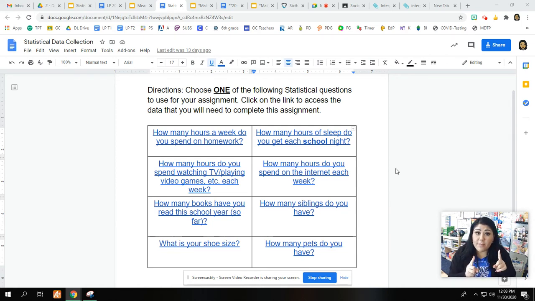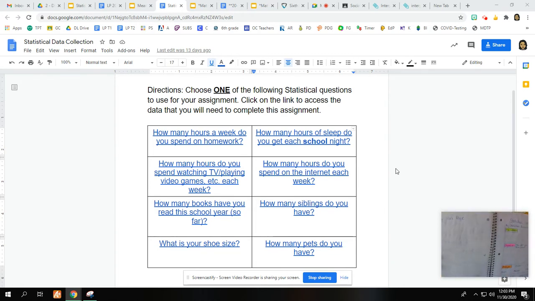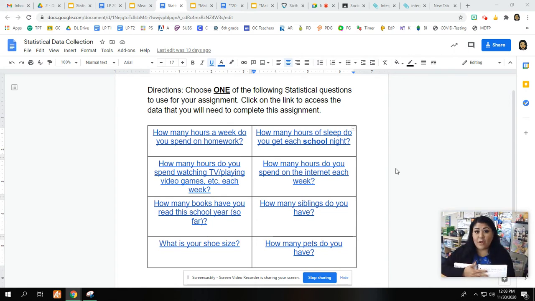So first and foremost, if you have not copied down pages 59 through 60 in your math ISN, you need to make sure to do that because this is where you're going to be doing a lot of your work and a lot of your analysis for this little mini project. So if you haven't done that yet, pause this video and go do it right now. It's in Google Classroom as well as on our Bitmoji math classroom as well.